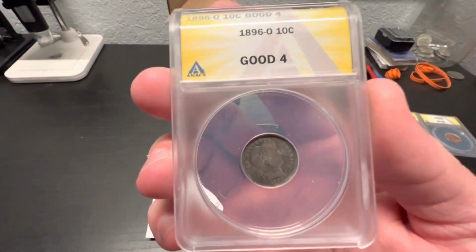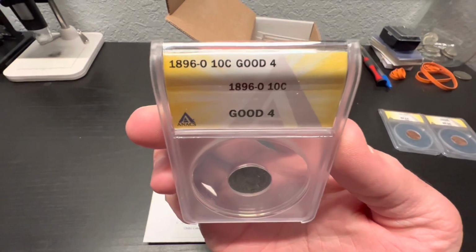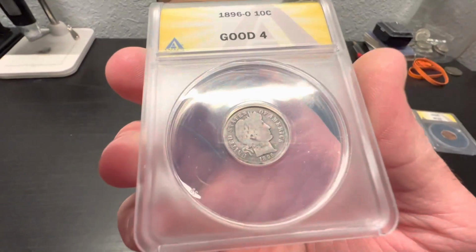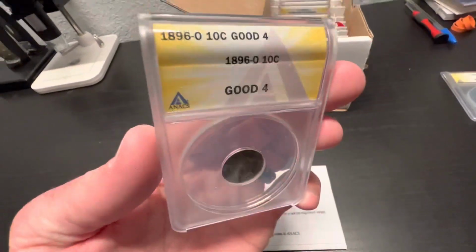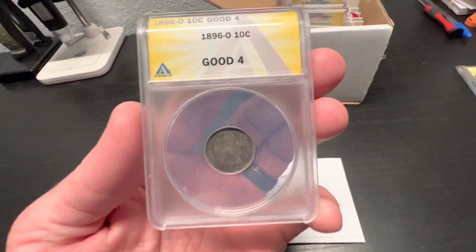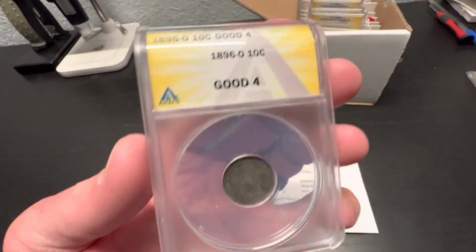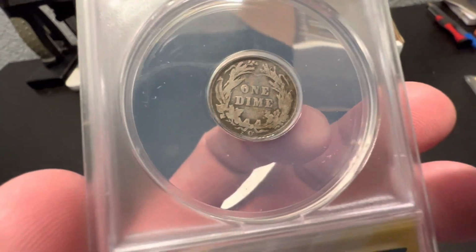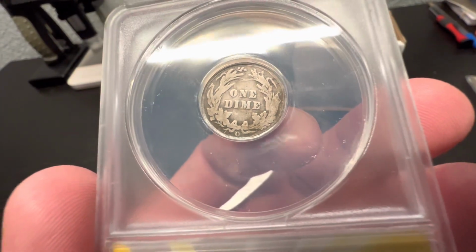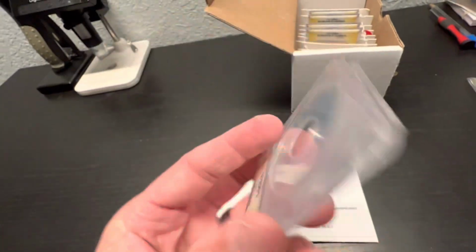Cool. Actually, let me take a quick second and look. I'm not for sure offhand how much this one would have been, but let me take a quick gander and I'll get right back on here. Okay, I took a gander. Just to make sure I wasn't telling you wrong, it shows in a G4 condition it's around $135. Guessing it's a key date. It has to be. There's the O on the backside. So $135 in a G4 condition, in a G2 condition it was $50.